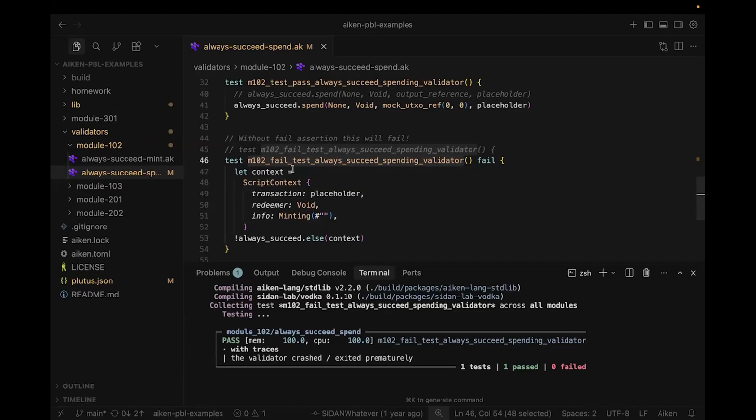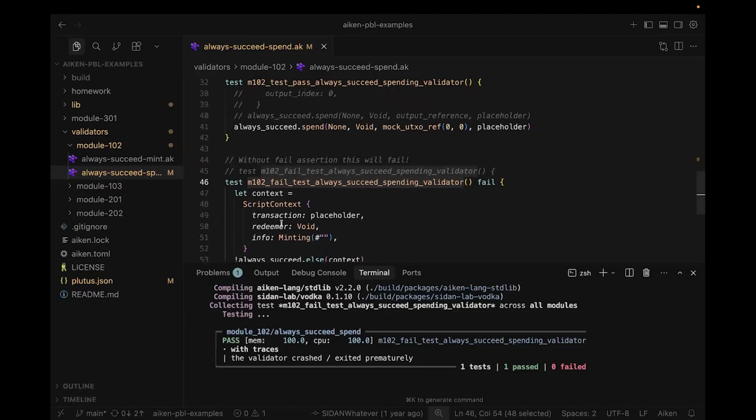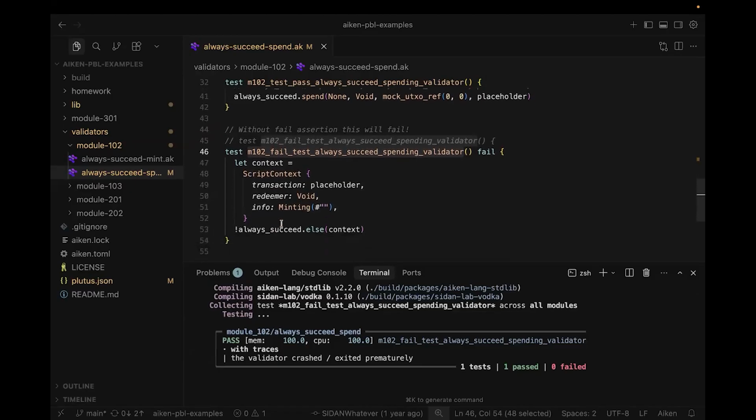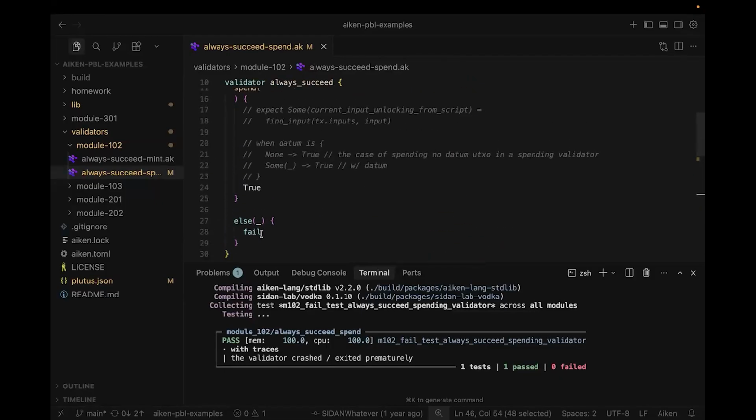When you pass this context minting to else, it should always fail, correct? Yes. So what if we pass it directly to spend and nothing else? Correct. Where I am getting confused is that this doesn't say false, it says fail.